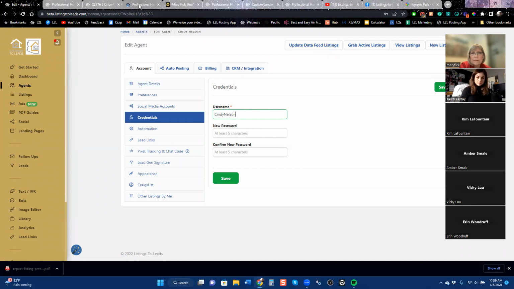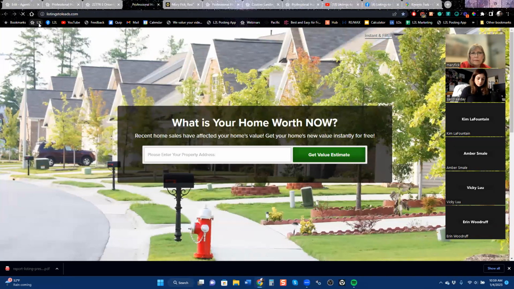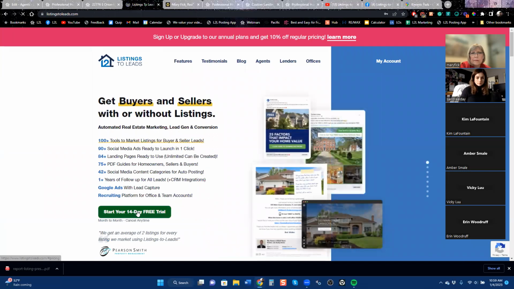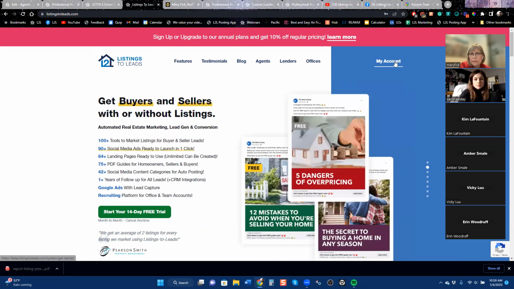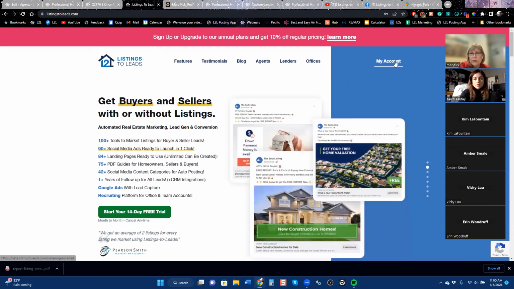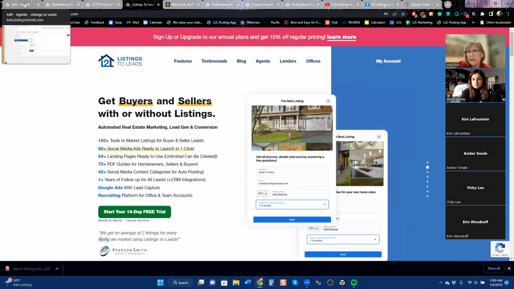That's how you get in. When you come to our website, don't click this green button down here to create a trial. Up here, it says my account. You use it right there. What was the password though? What's the username? Exactly the same as the username, your name altogether. Oh, they're both the same. Yes. So someone try that to make sure that you can get in.